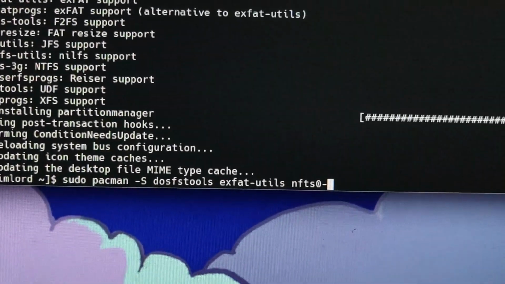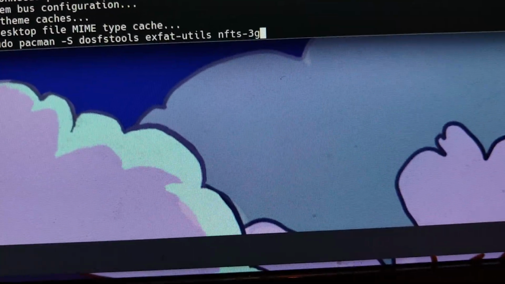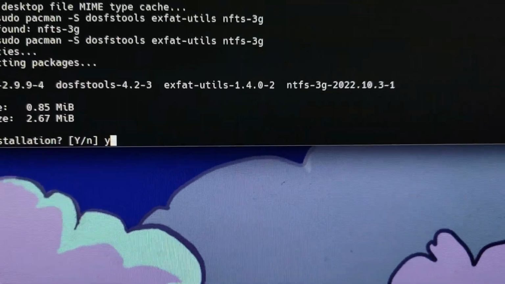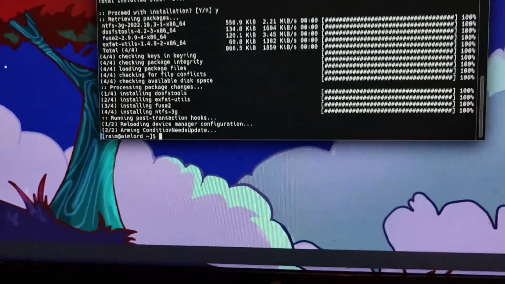So NTFS-3G. So we're going to install those 3 file systems right now.